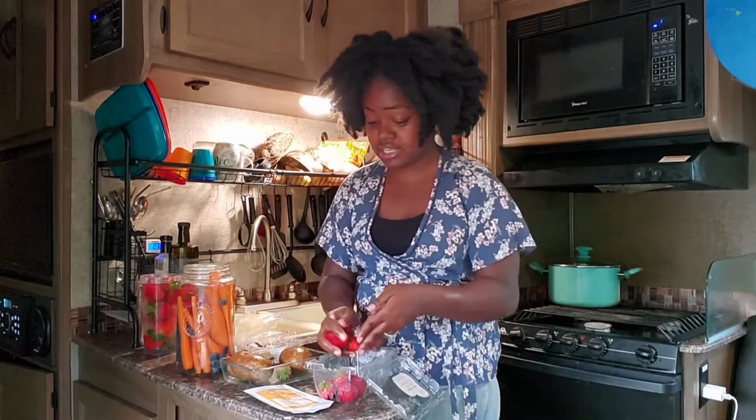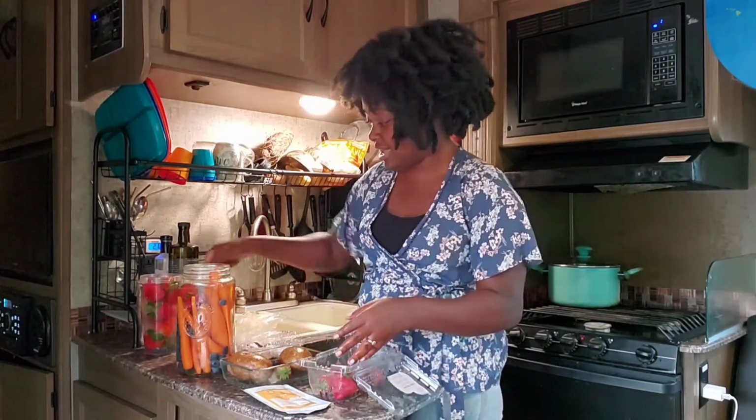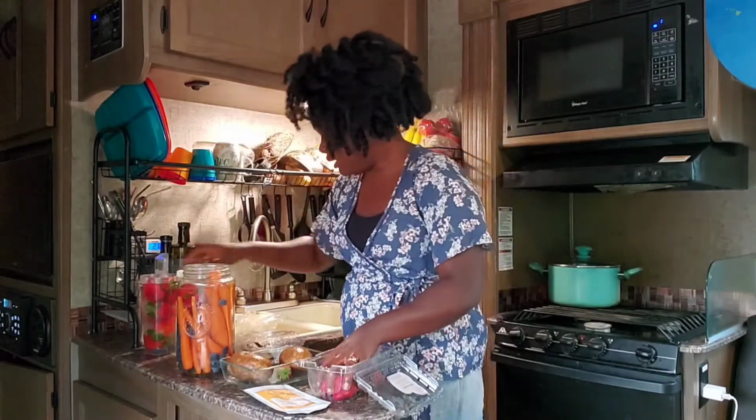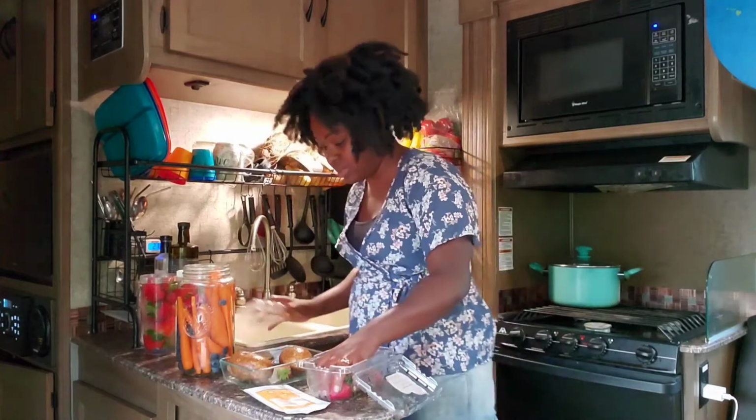But it's super easy. This is by far the best. And I sprayed all those things and I still have basically a full bottle. But this is pretty much what I do.